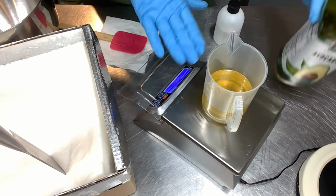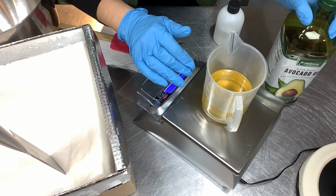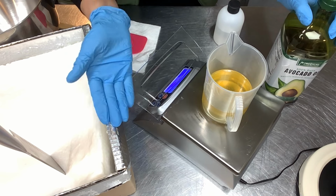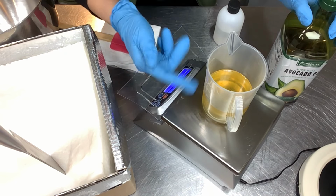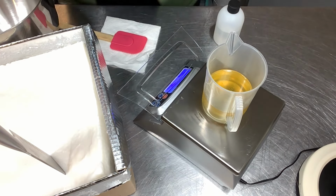7 ounces. So yeah, they said you can use the liquid oil at a rate of 1 ounce per pound up to 2 ounces per pound. And so of the 64, I'm going to use 4 pounds of this and I'm doing 7 ounces. So just shy of 2 ounces per pound. But again, this is a flexible ingredient. So I've got my avocado oil measured.